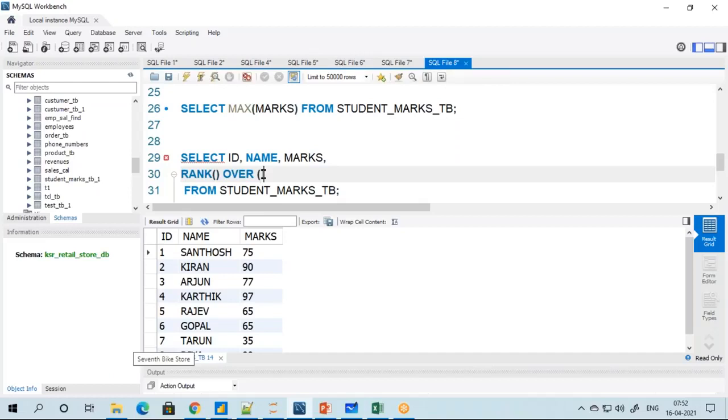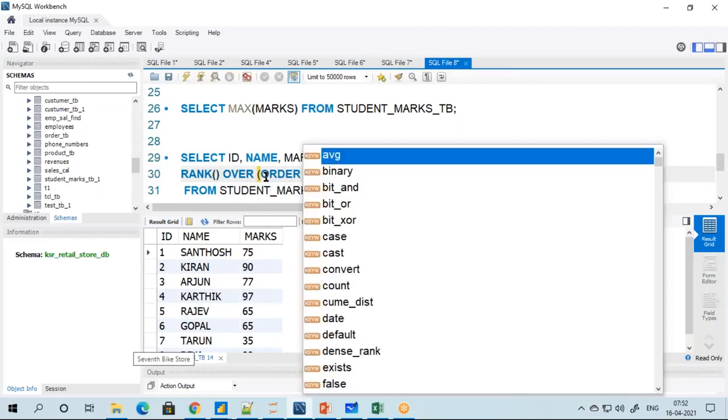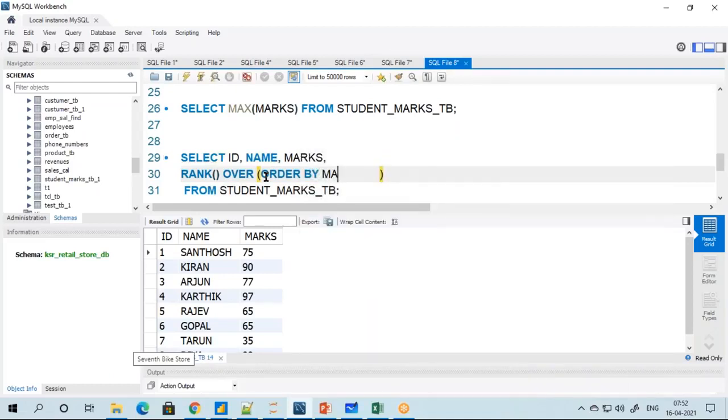After that over, I will put one bracket and close the bracket. In between, I will write one logic. How do you want to rank it? You have to rank it by marks. Order by marks. That is all it is.